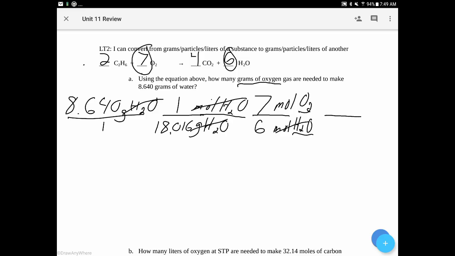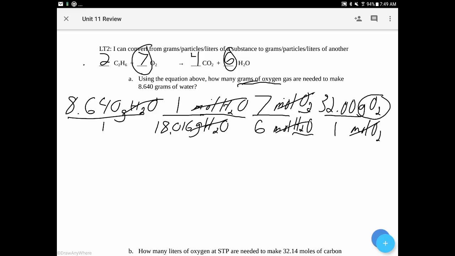Okay? We want to cancel out moles of O2, so we put moles O2 on bottom. Again, we are converting to grams of O2, so this time, since we're at moles of O2, we can go right to grams of O2. We put a 1 in front of moles. We put the molar mass of O2 in front of grams, which is 16 times 2, so 32.00. Moles of O2 cancels out. We're left with grams of oxygen, which is where we want to be.